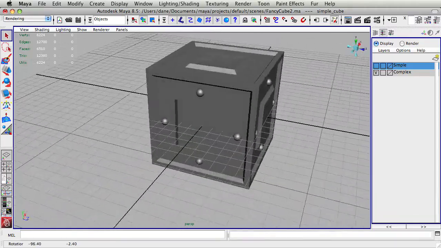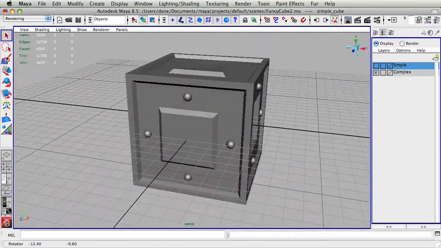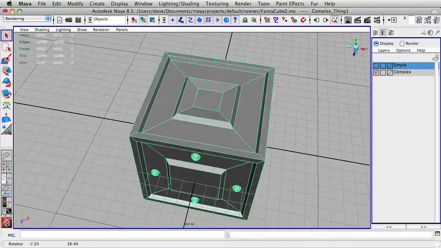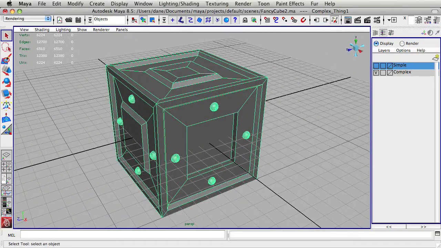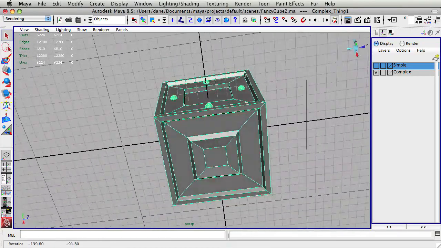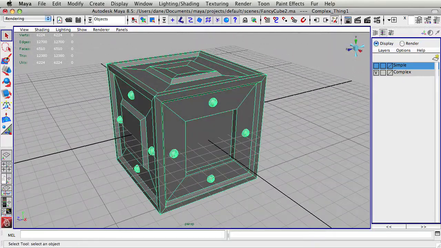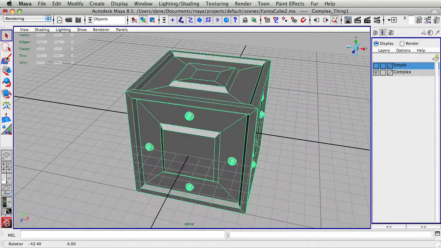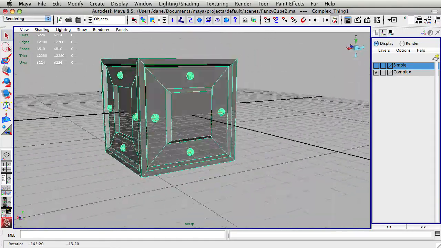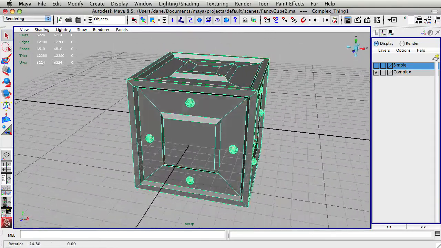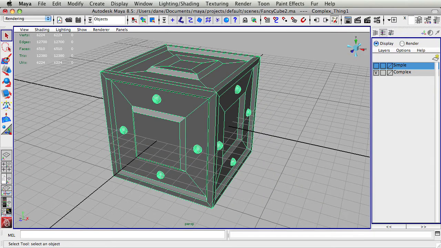Start with this modified box I've created, just polygon modeling. I inserted and beveled some of these different faces, you can see here. And I created some polygon spheres and duplicated them and placed them around the sides of this box, and combined them all into one object. Right? This is my complex box for whatever reason. I don't know, it's going to be a crate, or this would be in some sci-fi level off to the side, contains who knows what.